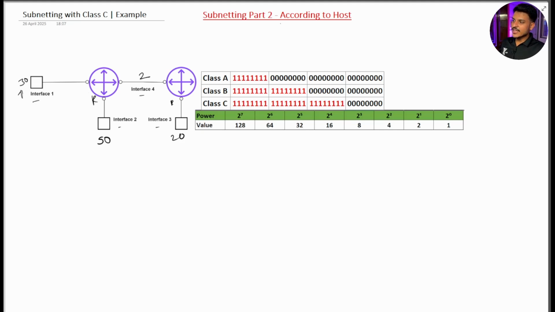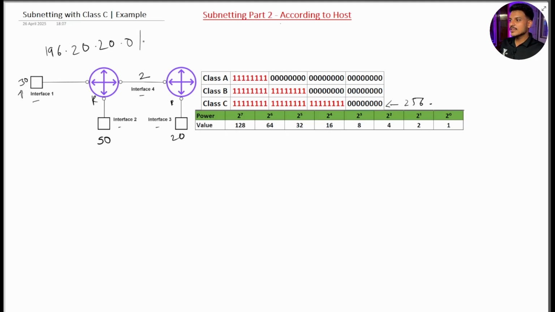So in our scenario the maximum number of required hosts is 50 only. And if we sum up all the values, it will not go beyond, let's say, 100. And in class C, if you have watched my previous video, you know that the maximum possible hosts are around 256, which means we can take an IP address from class C also. So I will be taking an IP address from class C, let's say 196.20.20.0. Okay, so by default what will be its CIDR range?